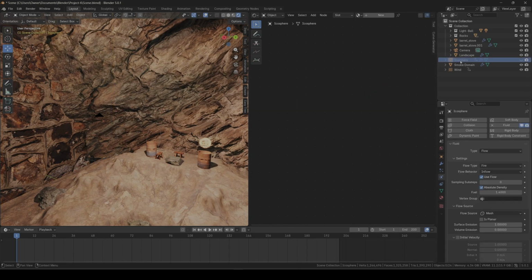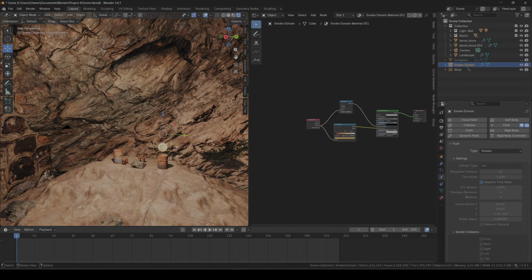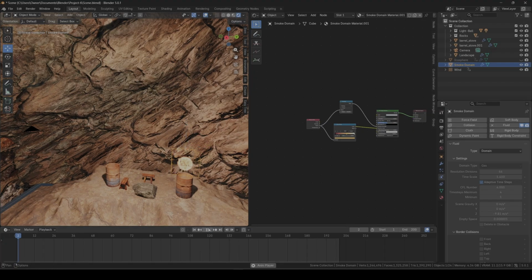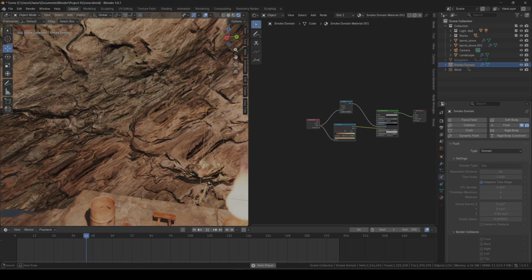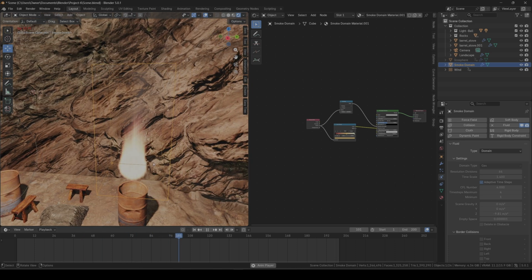So let me just show you what this looks like really quick. If I play the animation, it creates a fire simulation, which, despite my best adjustments, does not look so good. It looks somewhat blurry. It just has those lines sticking up, going upwards.